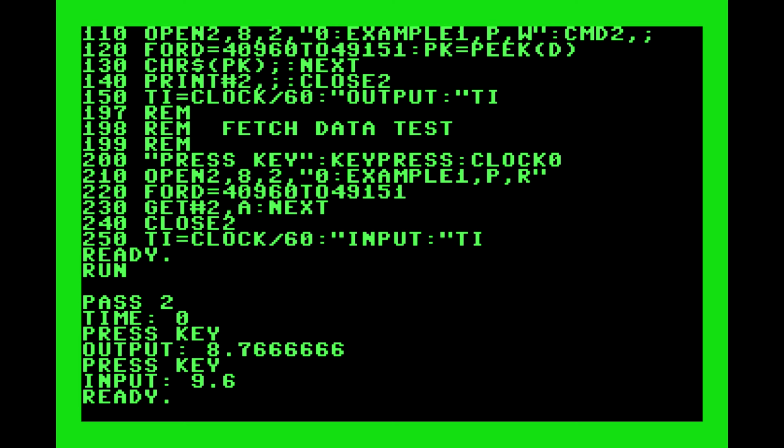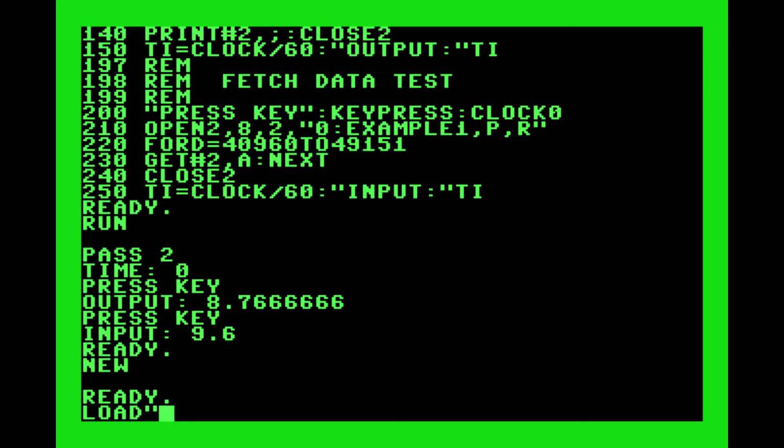So the real result for the output test using the CMD command is about 34 seconds. And that's about 5 seconds faster than using Blitz and almost twice as fast as regular BASIC. So from here, I moved to the SYS variant.